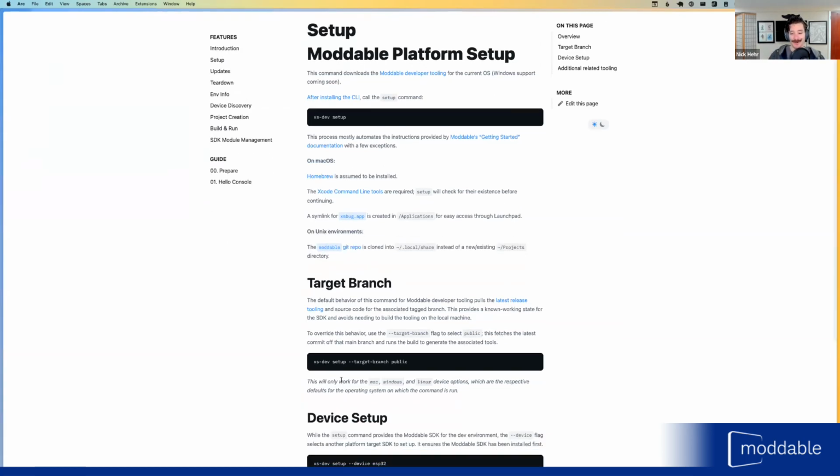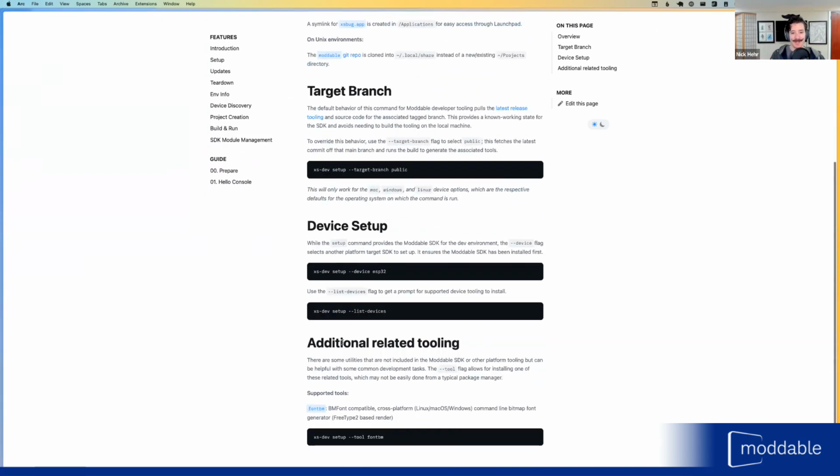But if you're a person working on Moddable directly, you can pull down the public branch or another branch to say, okay, I'm working on this part of the Git repo, and it'll just go and build that by default. And then you can select other devices, and we can give you a list of devices that you want to set up as well to pull in the various ecosystem tooling that you need for that, in terms of the Espressif SDK or Pico tool and all the various things that go with that.